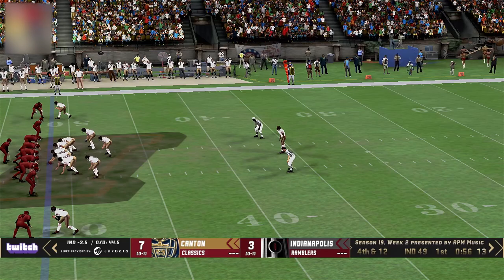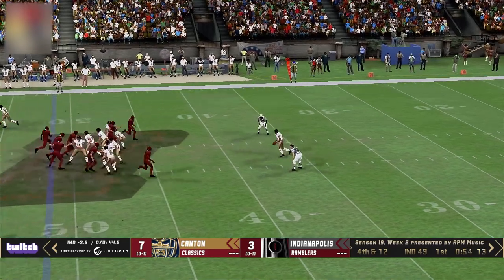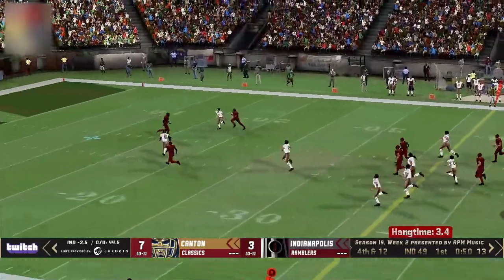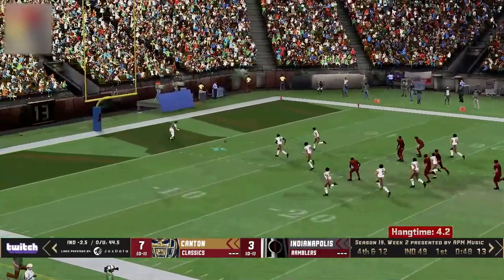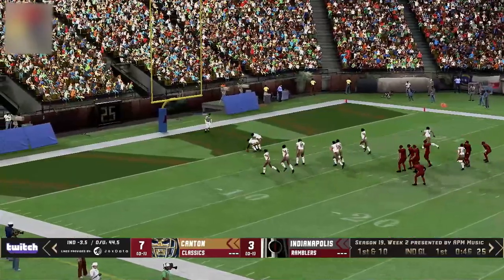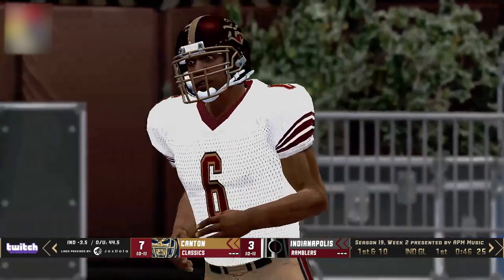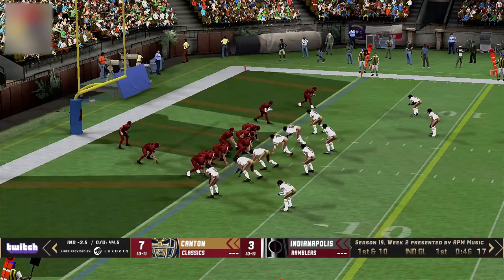Punting for Canton is a rookie, Doug Six, and appropriately wears number six. He barely gets that one away as the corners came heavy for Indianapolis. That's going to sit down inside the two and down at the goal line. You can't do much better than that.